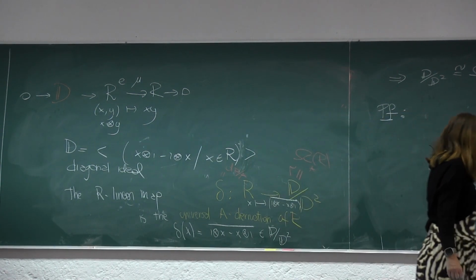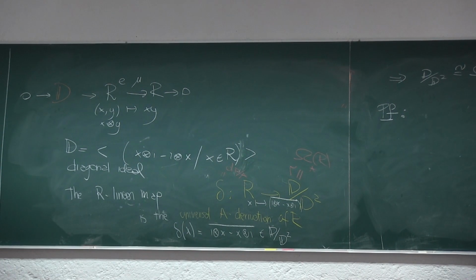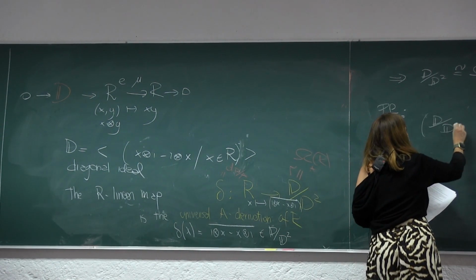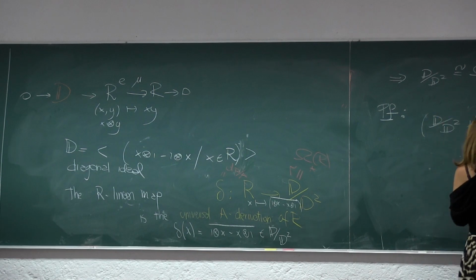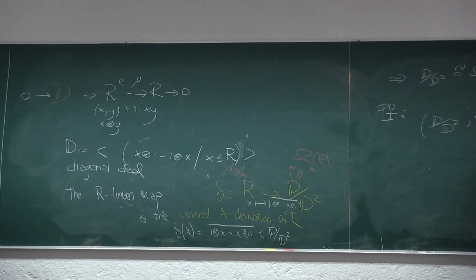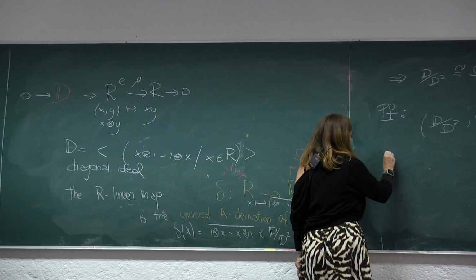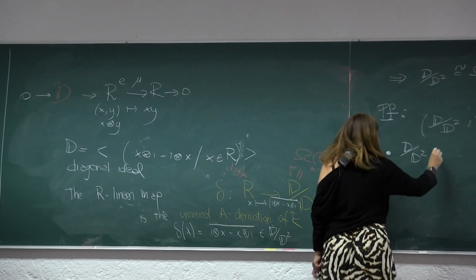So the point is that we want to show that this is a universal property. We want to show that this pair is naturally isomorphic to this guy. But remember that this guy is defined by the universal property. So it's enough to show that this guy has the universal property. That will be enough. So first of all, what can we observe? Observe first that this fellow is an R module.